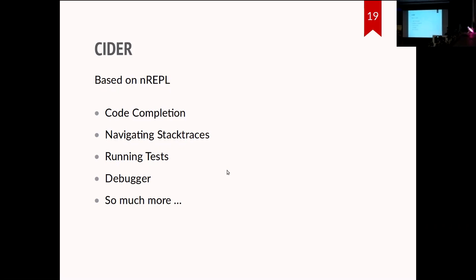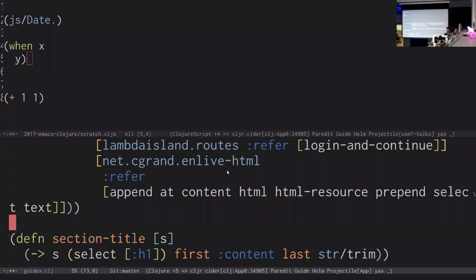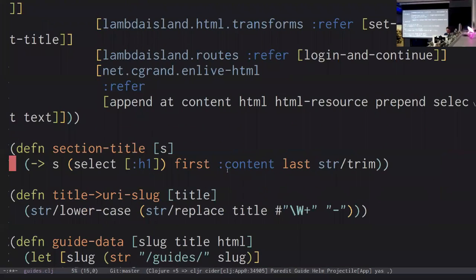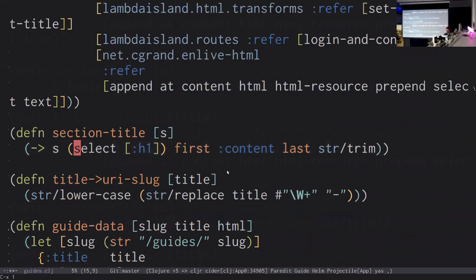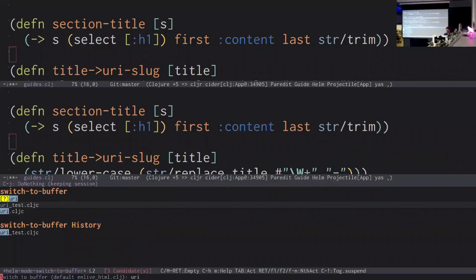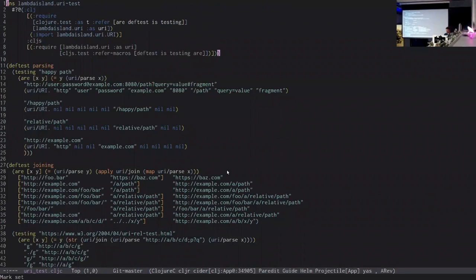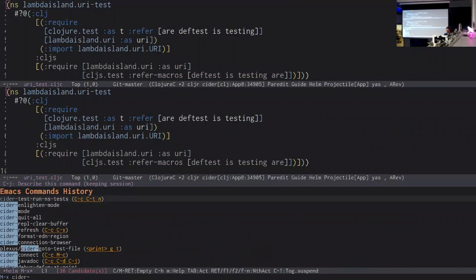So what do we have in there? Well, like I said, stuff like navigating to the definition of a function and navigating back. Or for instance, if I'm here, this is a file with tests, then I can say cider-test-run-ns-tests.